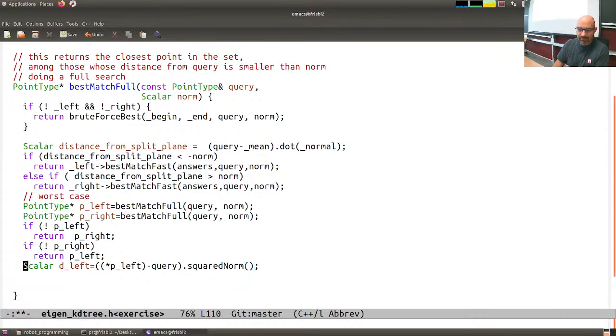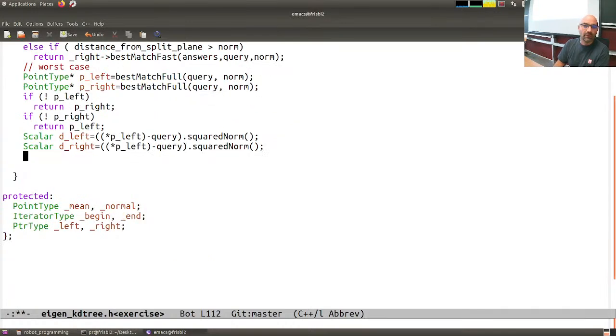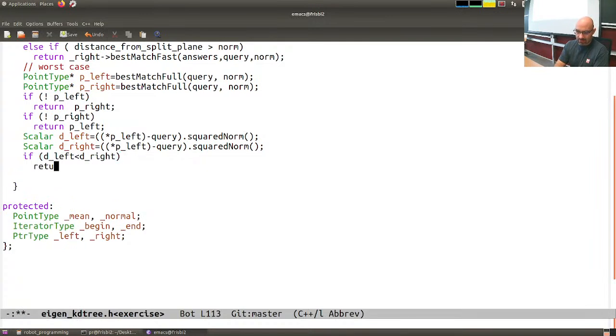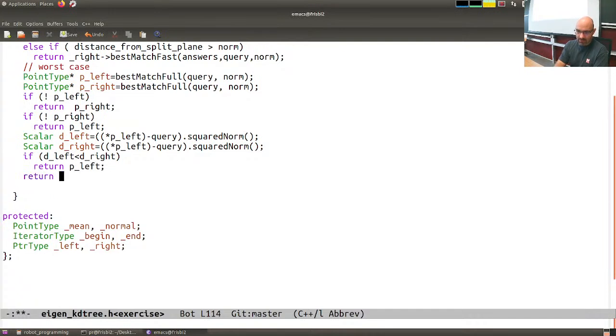Okay? We calculate the distance to the left. We calculate the distance to the right, right? And then we can return the left point or the right point based on the comparison of the distance to the left and the distance to the right. Agree? This would be a way, okay, this solves the exercise.